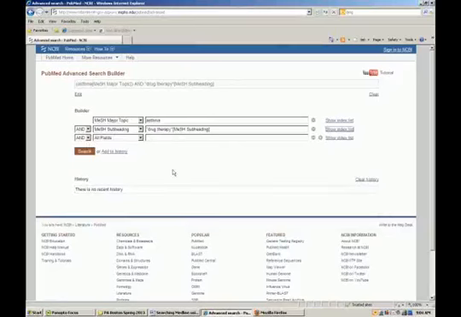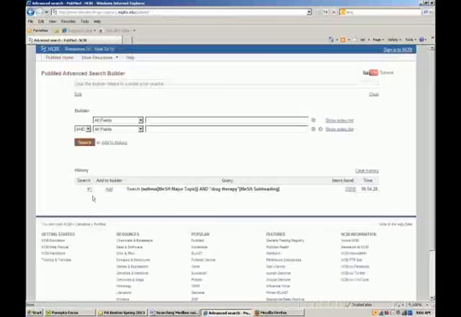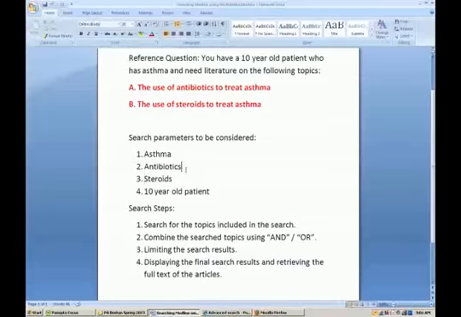Now if this was the only search we were going to perform and we were not going to combine it with other searches, we could just search directly and the final results would be listed here. However, because we are going to search other subjects and then combine them using Boolean logic, we will simply add this search to our history. If you note, it becomes search statement number 1, and the search that we typed in, and finally to the right we find our results, 25,695 citations.